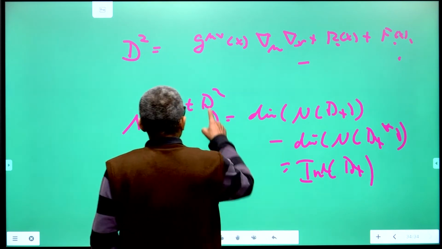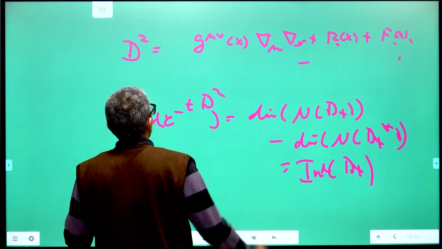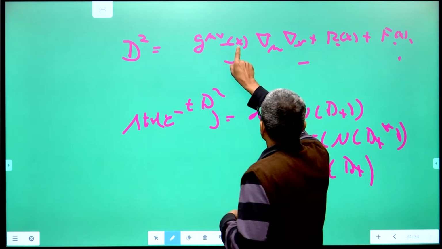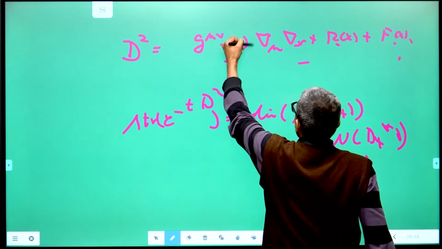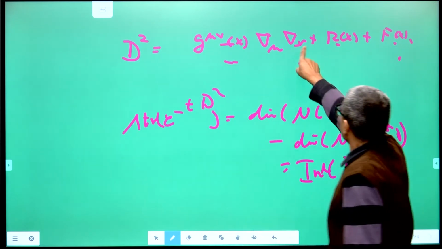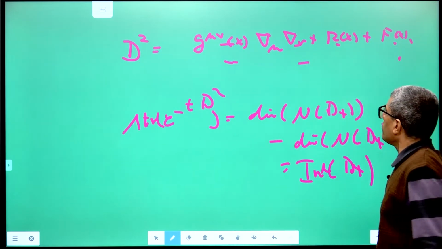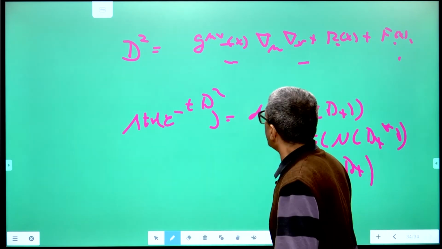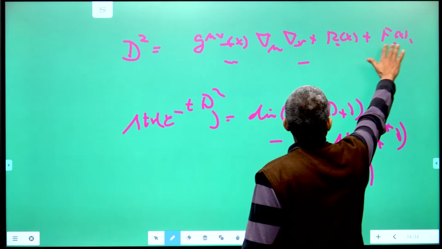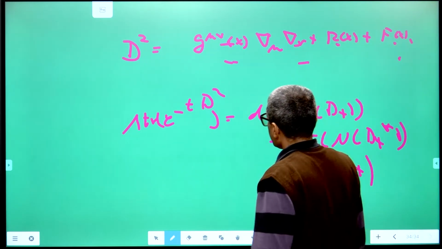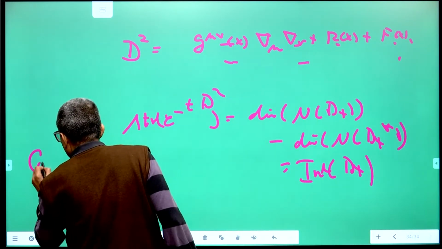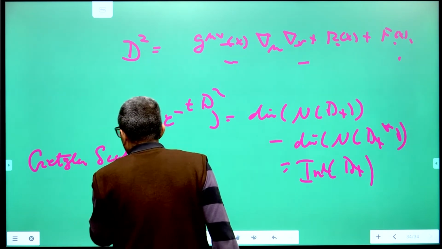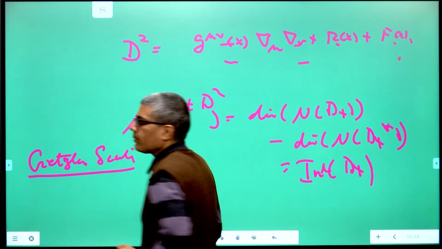So the super trace involves calculating, first, Getzler showed that it is enough to calculate this Laplacian at a fixed x equal to 0, so that these g mu nu x become constants, and this will become locally like a Hamiltonian of a harmonic oscillator, because it is quadratic in space-time derivatives and it has got such terms which are constant. And then the Getzler scaling idea is the following: you look at a vector.